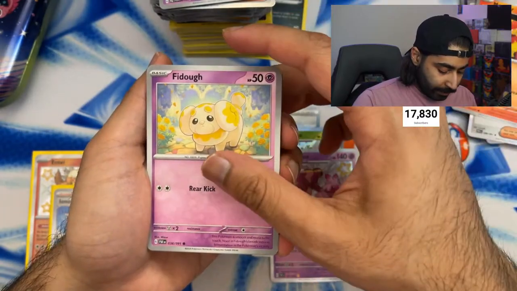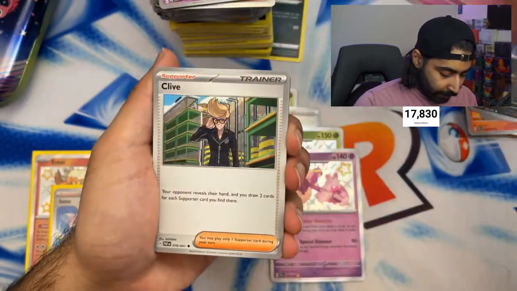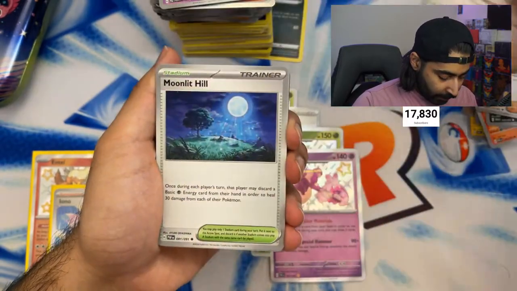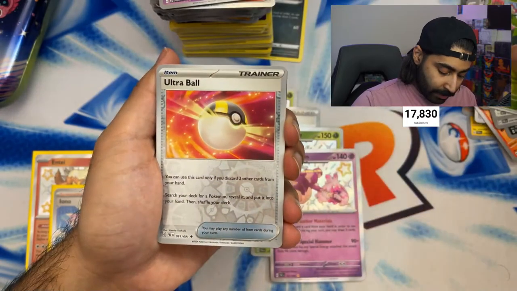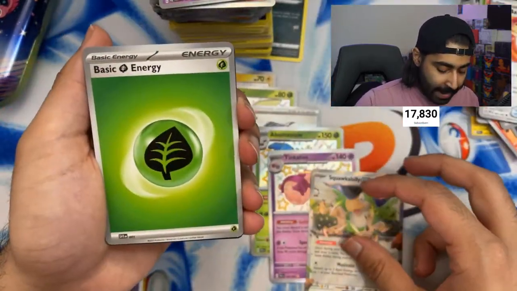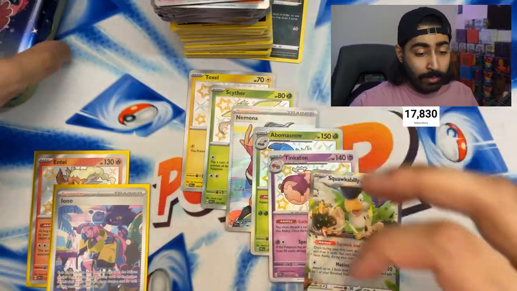Magmar. Fido. Haunter. Mime Jr. Clive. Got ourselves a Clav right there, an Oinkalone, a Moonlit Hill, a Maractus, Ultra Ball, and a Squawkabilly EX. A woo-woo on that bad boy right there.